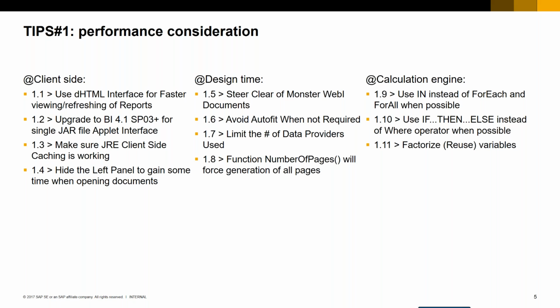Last one, do not add additional data providers if you don't need additional data providers in your Webby document. So 5 data providers is a reasonable number that you should have in mind. More is possible, 15 data providers is also possible, but why? And if you reach 15 data providers, 20 data providers for a single Webby document, maybe you should start to think of something else. Maybe you should think about merging the data into a specific database by using an ETL. So this is a basic recommendation that you should be aware of.